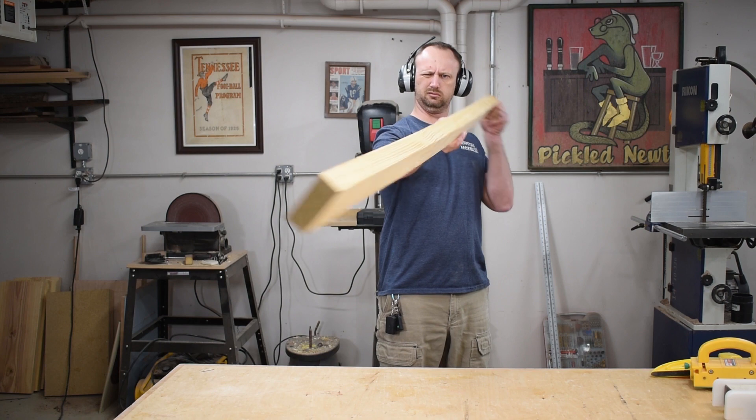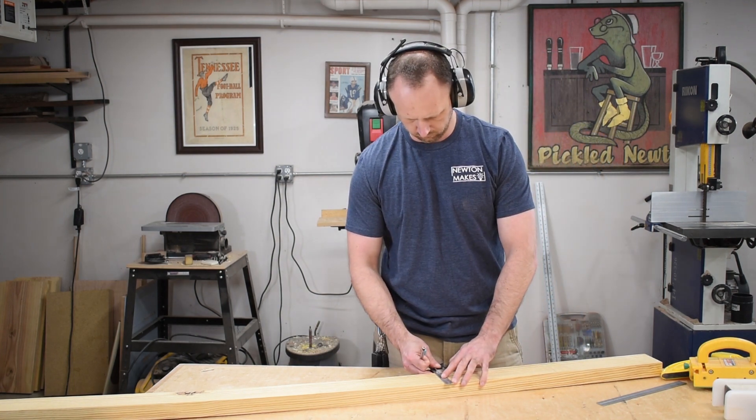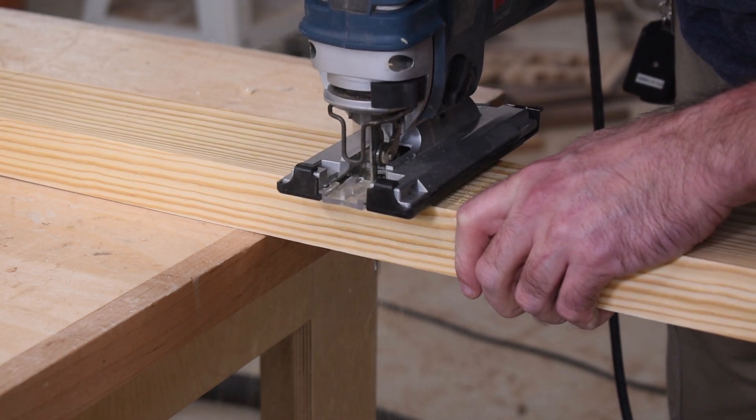So what I think I'm going to do is take a 2x4, cut a little bit off, mill it down, make some box sides. And for this test, I'm thinking I'll make a couple boxes, and that should give me enough knowledge to know if this is going to be a viable product for me down the road.